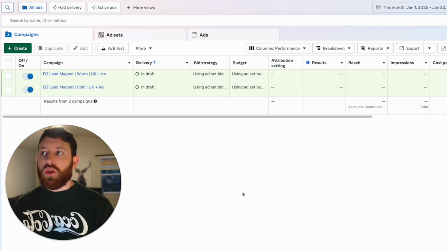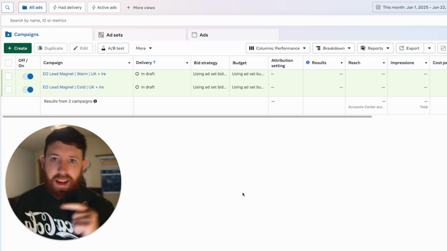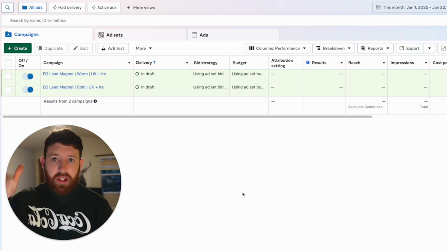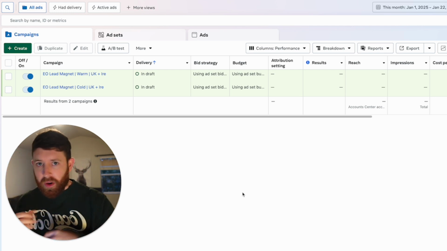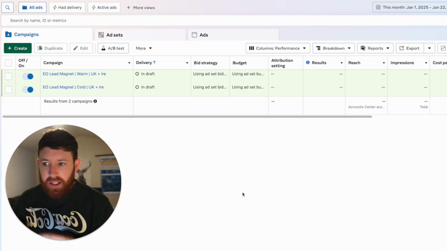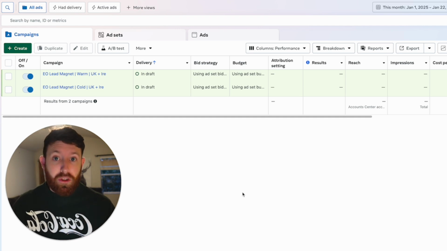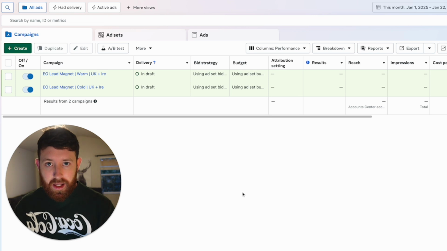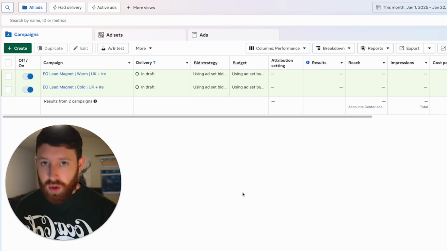Because if you just go with, hey, I know best, I know my audience, so I'm going to target this audience with this advert. Well, if you have a 1-1-1 campaign like most coaches do, which is one audience going to one advert, you have to hope that the advert is perfect, the copy is perfect, the image is perfect, and it resonates perfectly with the single audience that you've chosen. Even if it works, you've got nowhere to go for further optimization. With the Shoney 255 method, we can see does warm beat cold. Inside warm and cold, if they're both performing well, we can find within the ad sets opportunities to turn things off so that we can optimize and push the budget towards the things that do work.